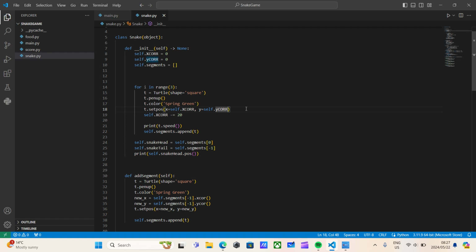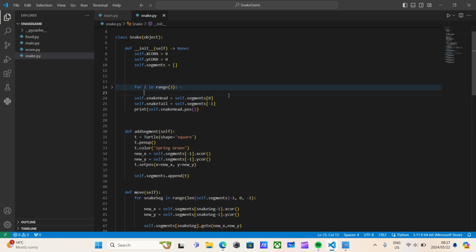After that, I immediately minus 20 from my coordinate to ensure that the next turtle is printed on the screen behind the first turtle. And it continues in this fashion, creating 3 squares next to each other that will give the impression of being one snake.